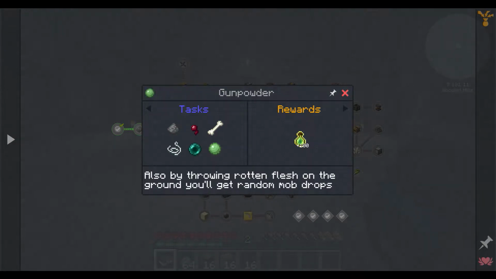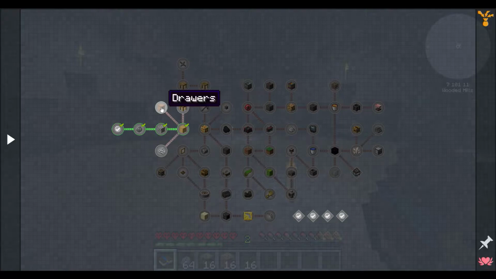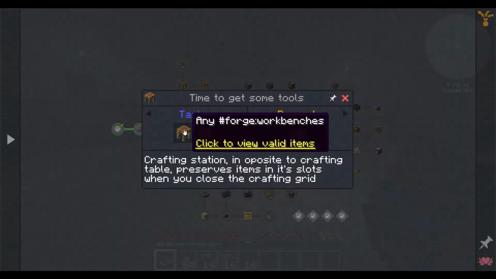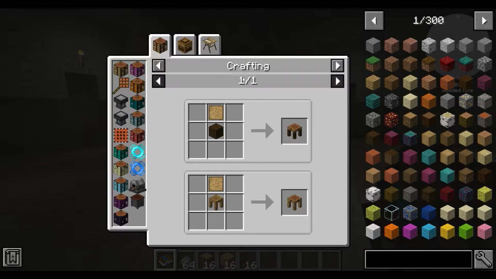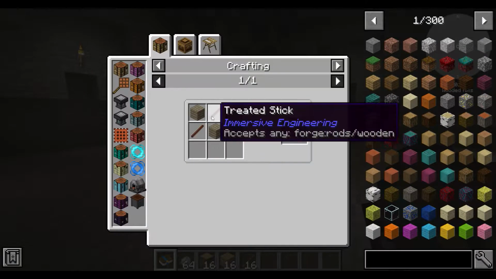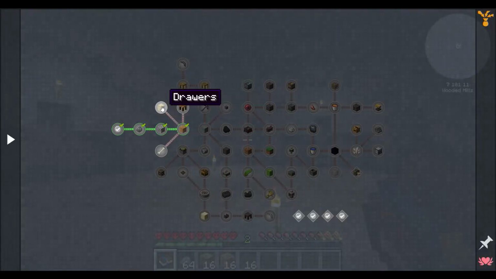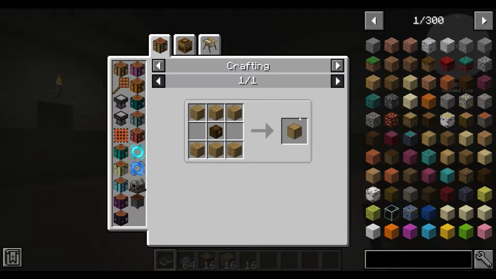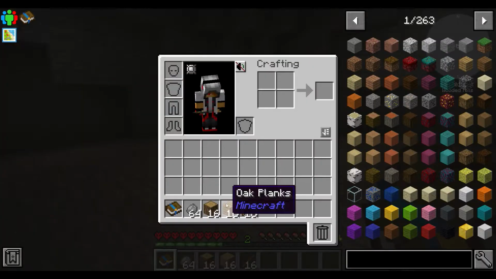Gunpowder. Also, by throwing rotten flesh on the ground, you'll get random mob drops. Nifty. We also need to make... Okay, so we need to make a workbench. Alright. And some patterns. What else we got? And make some drawers. All of which shouldn't be too difficult to do, especially with the stuff we were just given.